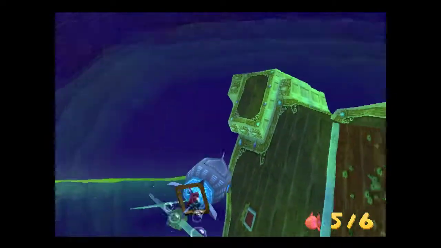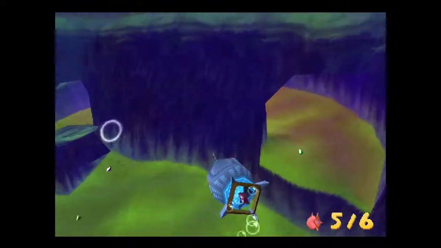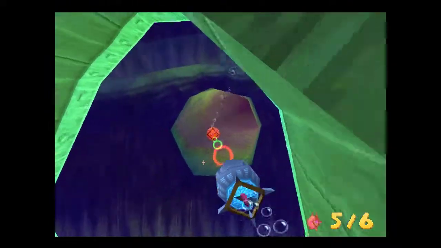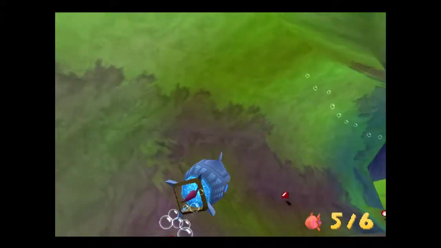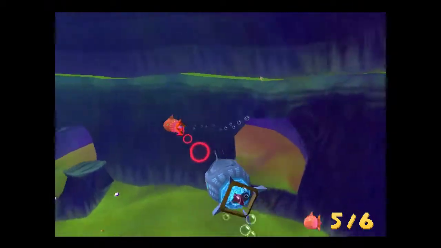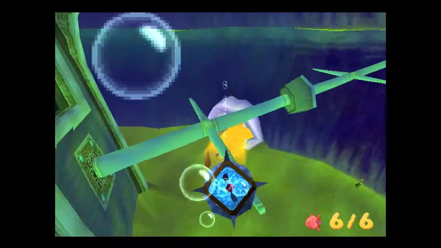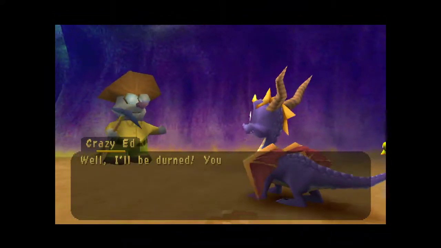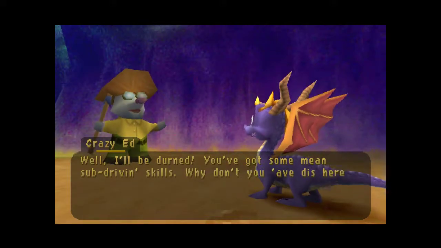Can't collect gems in this state. I guess not. Which means we'll have access to swimming down here later? Swimming in acid. Oh, that's what the shield things are for. Yeah, because it's all acidic. That's why it's not literal acid. It's just really toxic water, because apparently the pirate ships were loaded to the brim with nuclear waste. Got him. Well, I'll be darned. You got some mean sub-driving skills. Why don't you have this here egg as a reward?